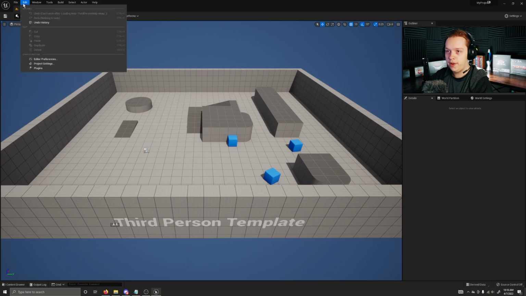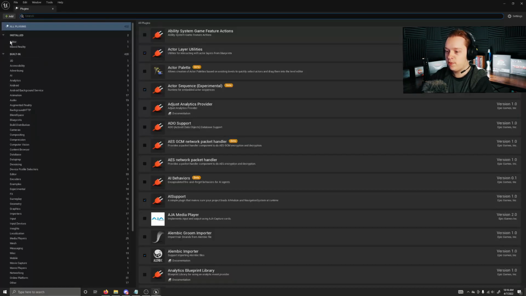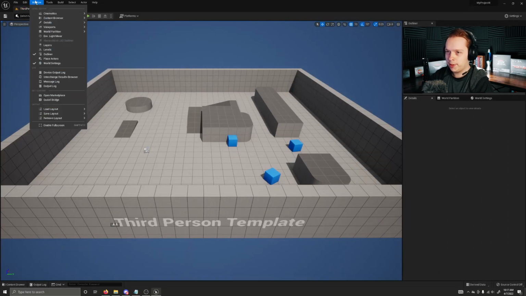Now under the edit menu, you have your undo, redo, undo history, cut, copy, paste, duplicate, delete. Now you have your settings for your editor preferences, project settings, and a plugins window where you can enable plugins for your project.